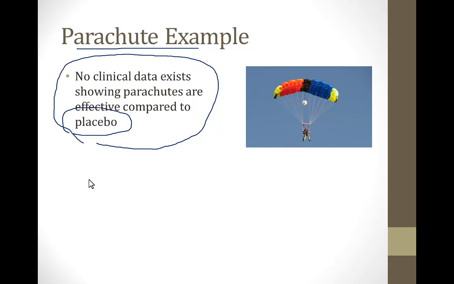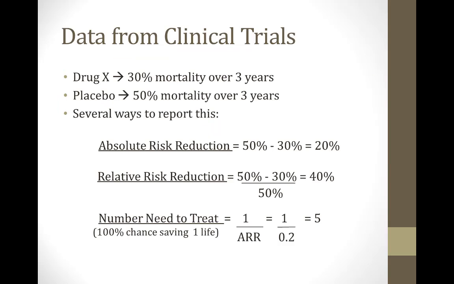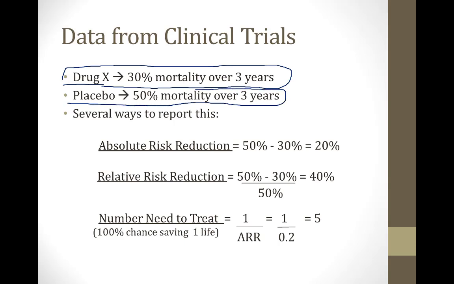And there are some surgeries that are so beneficial for conditions that are very deadly that we'll never have clinical trials testing them against no surgery. They're just adopted as the standard of care, and we always do them even in absence of clinical trials. It's high yield to know the way data from clinical trials are reported, and to understand this, let's go through a hypothetical example. Suppose drug X were given to some patients with disease compared to placebo, and suppose the arm of the trial that received drug X had a 30% mortality over 3 years. Suppose the placebo arm had a 50% mortality over 3 years. So you can tell from these data that drug X is very effective. It lowered the mortality rate by 20%.